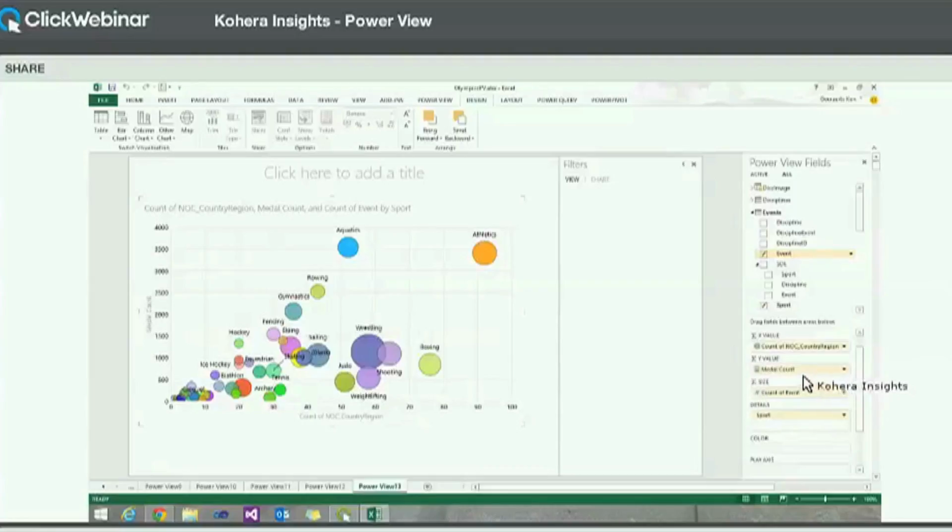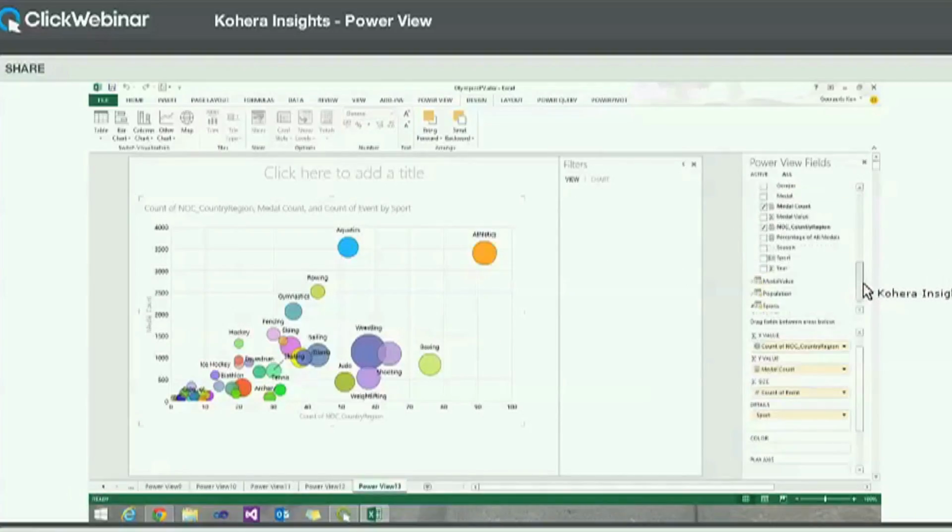Now we're starting to get somewhere. Now we're getting to a visualization that we can use. But this chart is created with the sum of all the Olympic Games. And just like in the previous demos, I want to see it year by year.